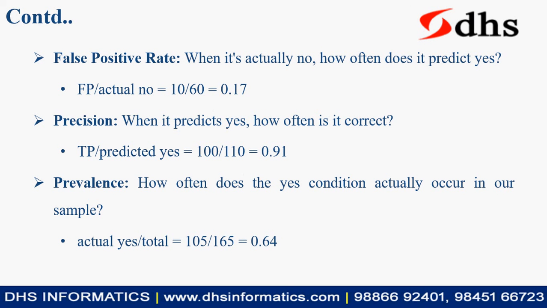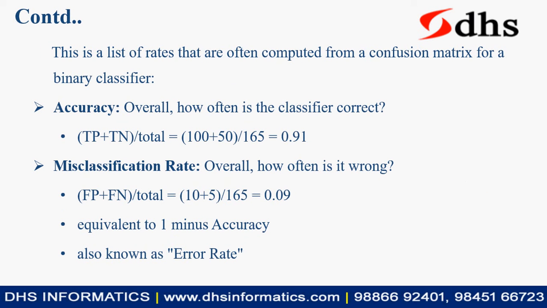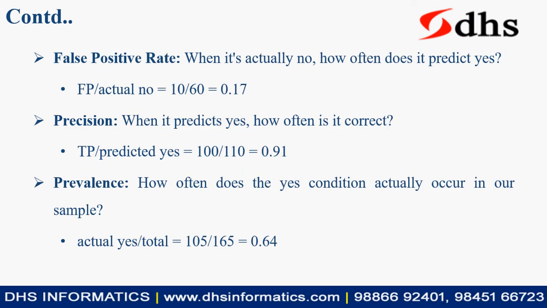And apart from that, there are some other terms also. False positive rate means false positive divided by actual no. 10 divided by 100. This many people are really going to be affected: they are not having corona, but they have to go for quarantine. That is 0.17, going to quarantine without corona. Then precision, I told you, it is nothing but the same as accuracy, 91% only. They term it the same thing. True positive by predicted yes.